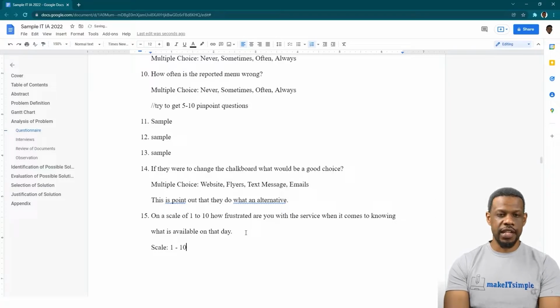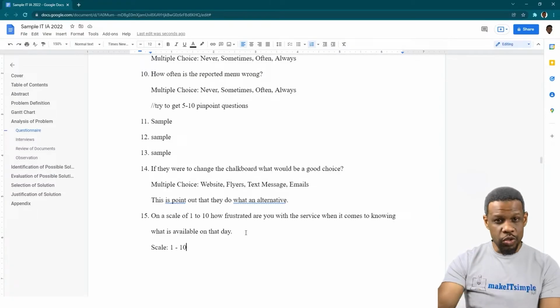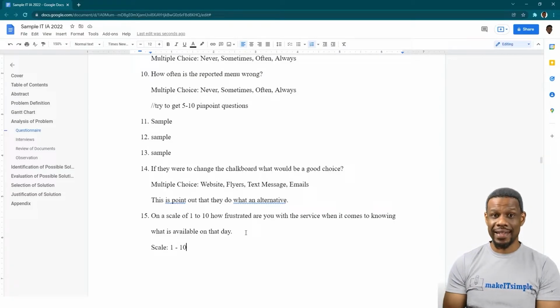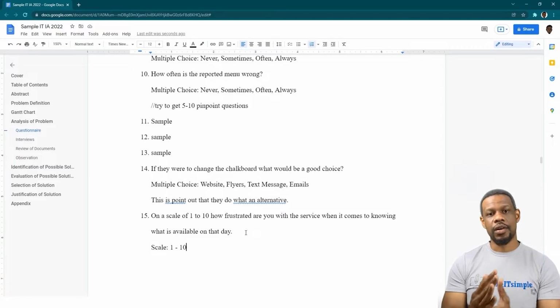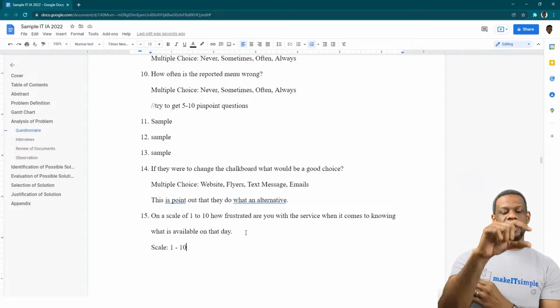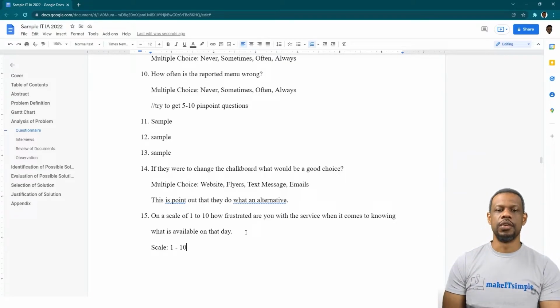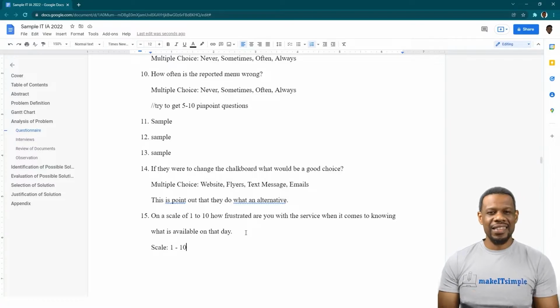Alright, Google Forms gives you the ability to do that, and of course this will give you some sort of average to let you know that, okay, 75% are frustrated. This is one of your go-to questions here to use for your analysis, to say, okay, based on our questionnaire, 75% of the people are frustrated. And then you could use some of the other things that you point out to show that, okay, this is why they are frustrated, or these are the things that they said, and stuff like that, right?